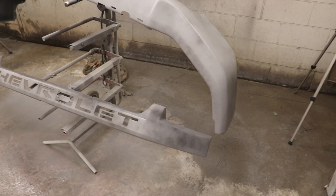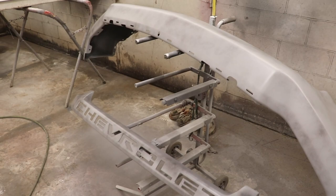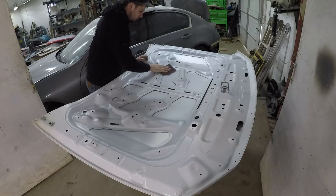Just like that, we got about two to three coats of primer and it laid down nice and smooth, so sanding should be a lot easier. Unfortunately it's getting pretty late and we did a lot of work today, so I'll catch you guys in the morning. We're hopefully going to paint something - either we're going to paint underneath the hood, and I think some suspension parts came in so we can paint that too.